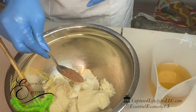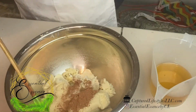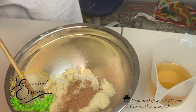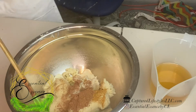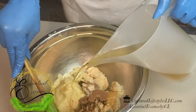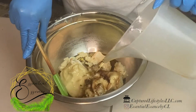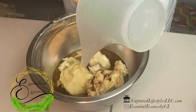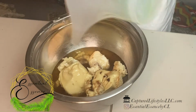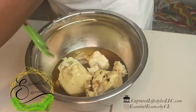And what you just saw is my cacao powder. I am adding cacao powder to the mix, not only for the color for this particular body butter, but also to add a boost for your pores. And then you also see me add the shimmer. You'll see why towards the end, like the name. No worries, you'll see why.